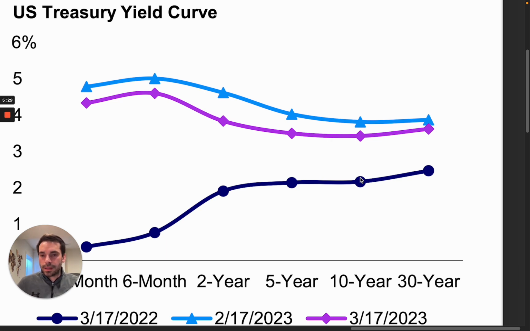But our view is that events like this have happened at varying degrees of frequency throughout history. We've been through so many different events and shocks to the system that people at the time were saying this time is different. This time it's the end of the world. We've had the Great Depression. We've had World War II. We've had the Vietnam War. We've had inflation in the 70s. We've had the Long-Term Capital Management collapse. We had the savings and loan crisis. We had 9/11 and the tech bubble. We had the great financial crisis. We had COVID, where the world basically shut down. We have gotten through all of those events.